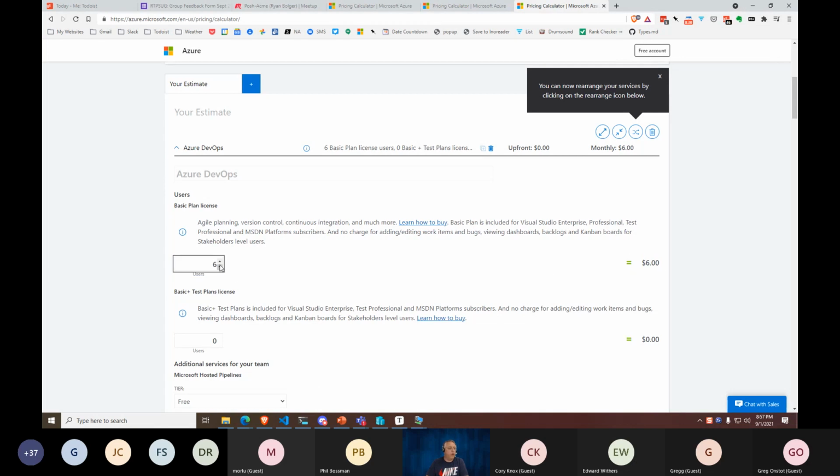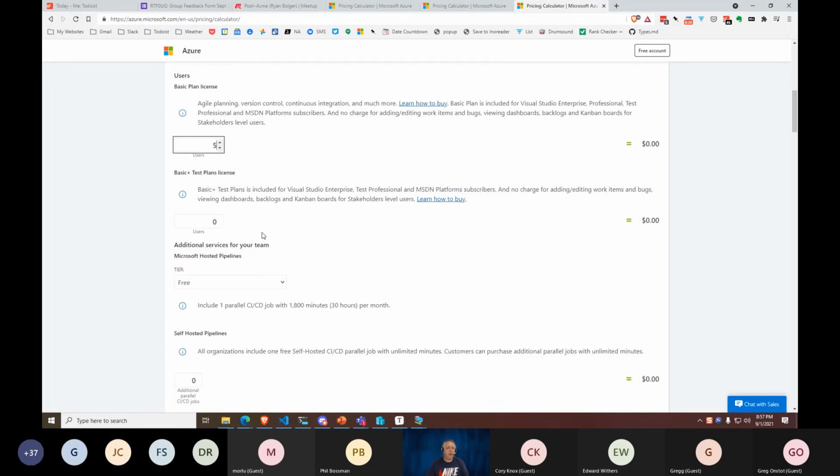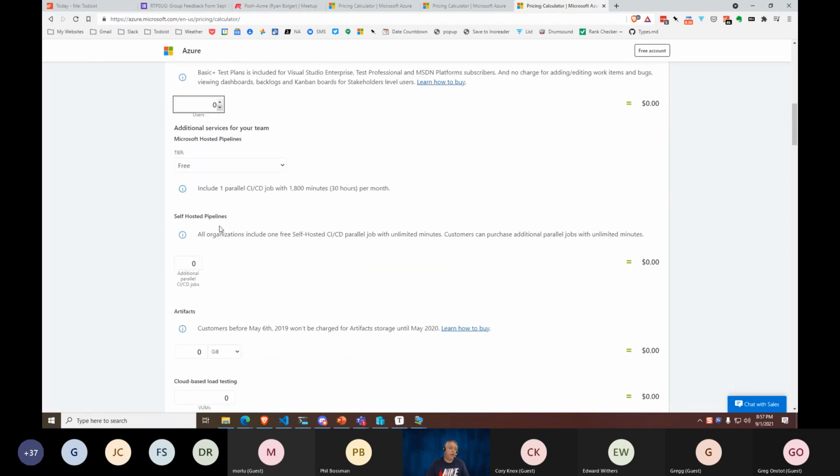So how many organizations have people who have to schedule automation and need more than 5 users that need to go into their DevOps console? If it's less than 5, this service costs nothing. Okay, if you need to do test plans, that's a different story, and it gets very pricey. But as I said, you probably don't need that.